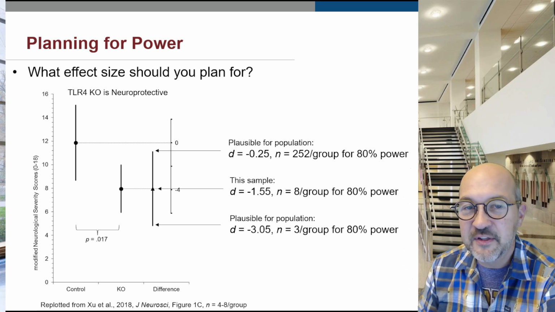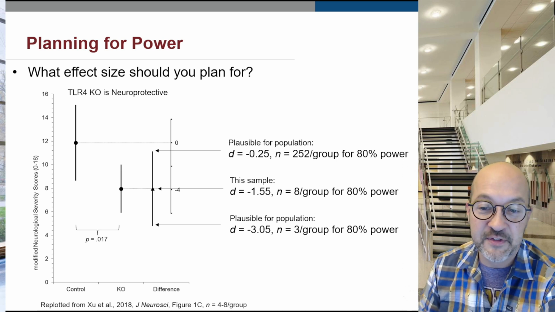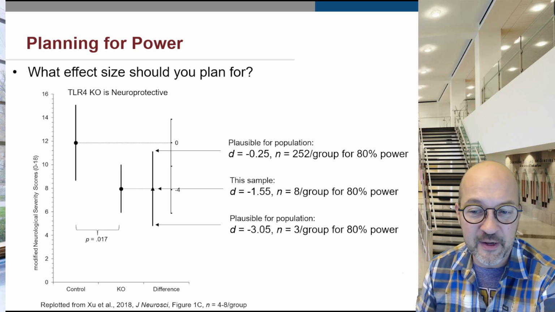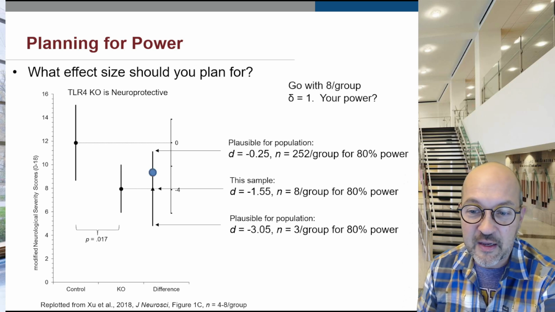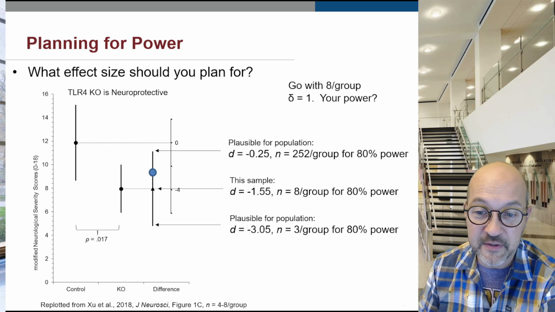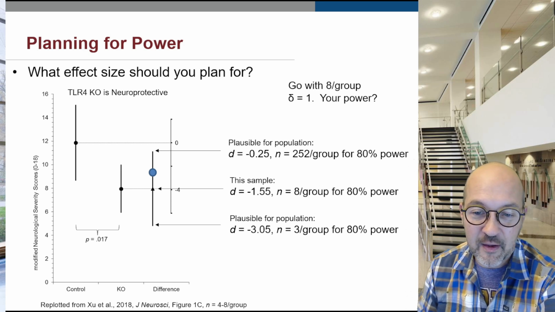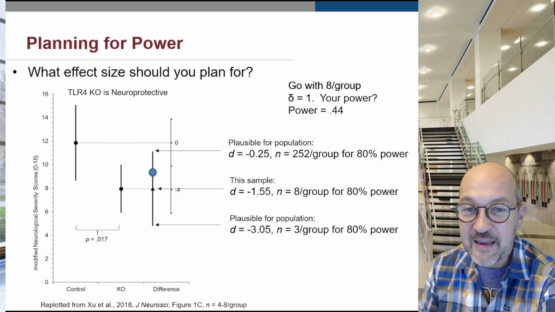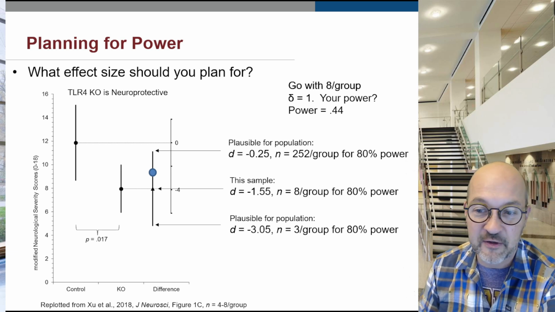But unfortunately, even small sampling error can make mincemeat of your sample size plan. Let's say, for example, that Zhu et al. only slightly overestimated the effect, that the effect is actually a whole standard deviation, which would still be quite impressive. But not knowing this, you went with the sample size of 8 for the 1.5 standard deviation. What would your power be if the real effect is actually just this slightly smaller value? It would become just 0.44, meaning it would be more likely than not that your experiment would fail, even though there is a real and substantial effect to be observed.